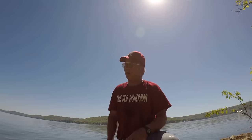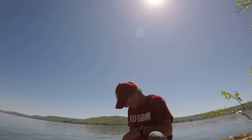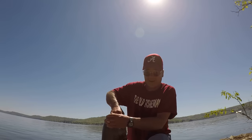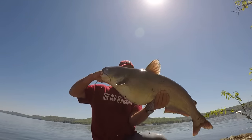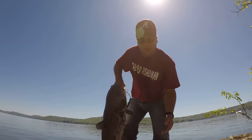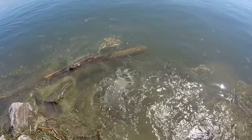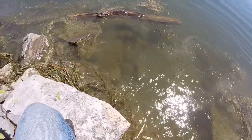Folks, this is a hard bite fish I'm talking about, but I don't know anything else to do but just grab him like that, bring him up, and show him the best I can, then let him go. Oh, there he goes. Oh my, my, my. That's the best release I could do. I done been tortured enough right here.